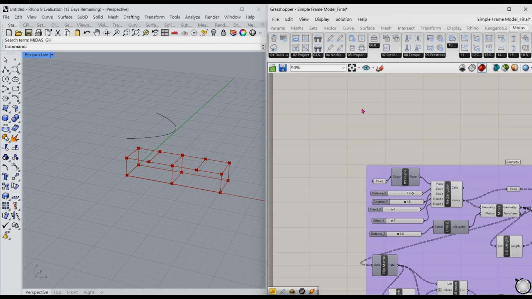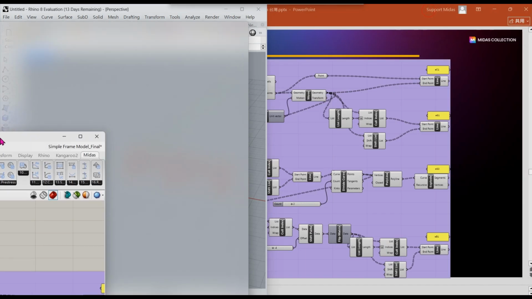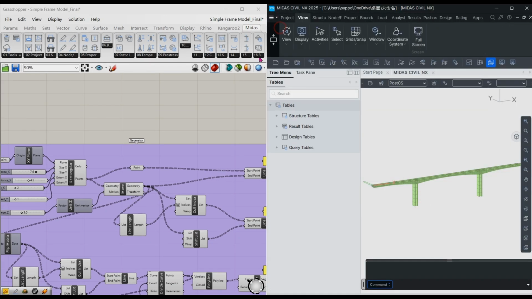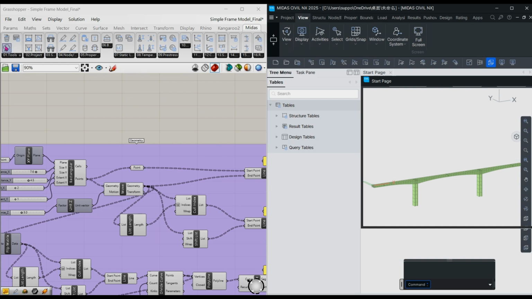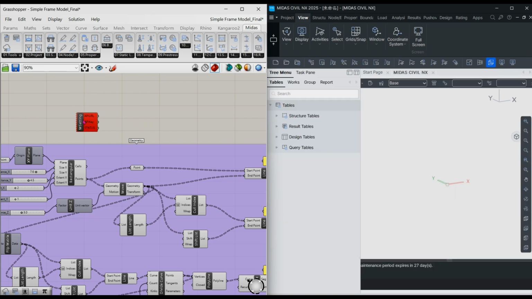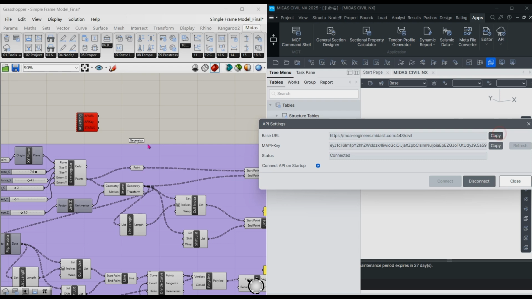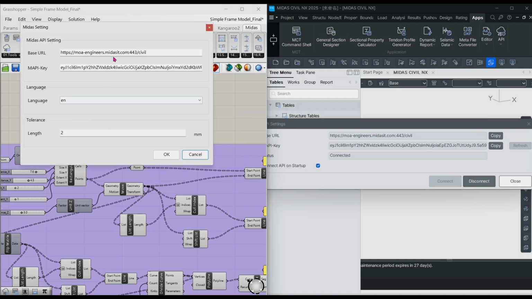Rhino and Grasshopper. So if you want to connect the Rhino and Civil NX, you first need to click here, Midas setting. This Midas setting is the same as the last one, so you can just click API here, click copy, and paste the URL and the password.